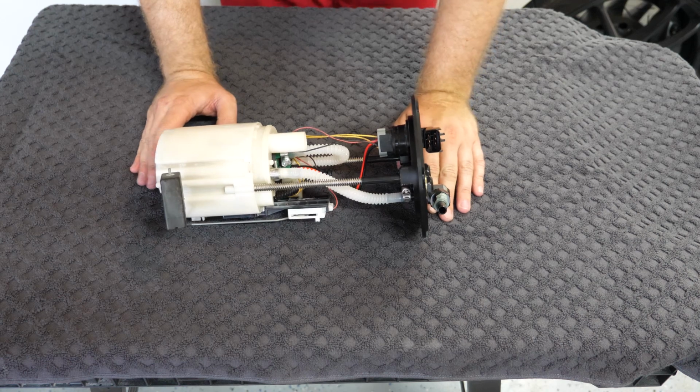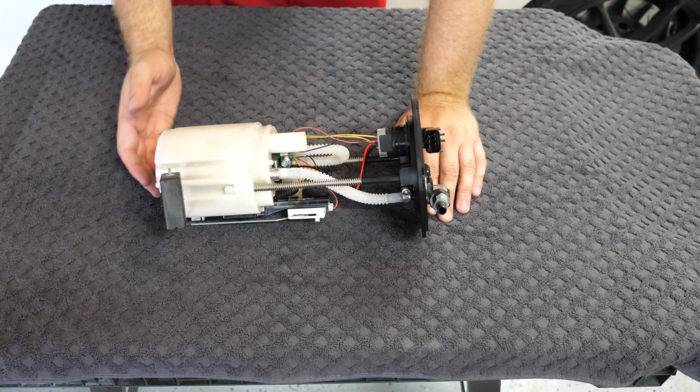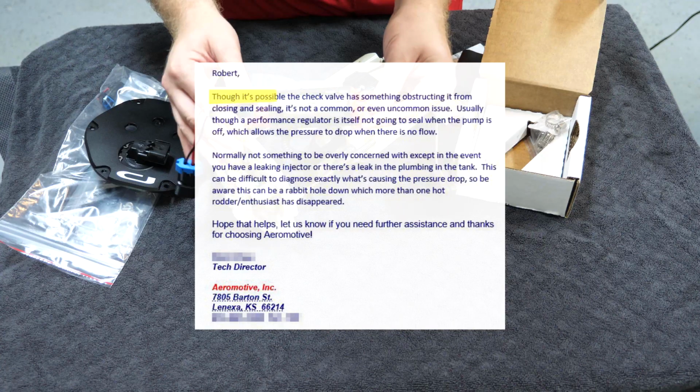When I originally reached out to Aeromotive to try and ask them if there was a potential issue with check valves, this is the response that I got back. Though it's possible the check valve has something obstructing it from closing and sealing, it's not a common or even uncommon issue. This can be difficult to diagnose exactly what's causing the pressure drop, so be aware this can be a rabbit hole down which more than one hot rodder or enthusiast has disappeared. Yeah.